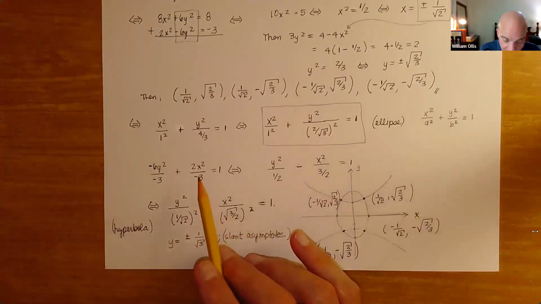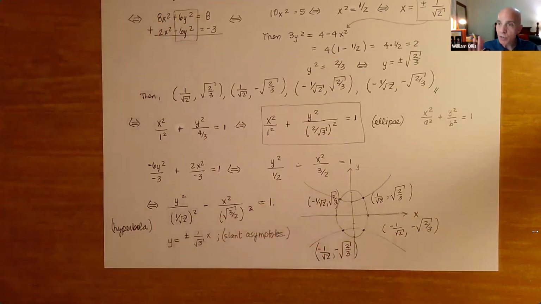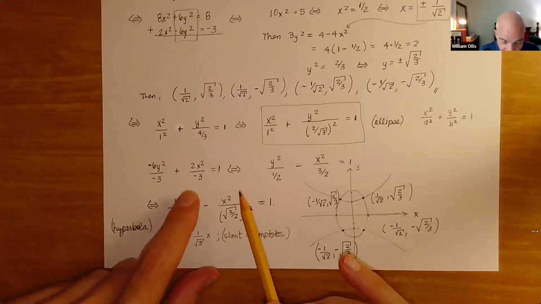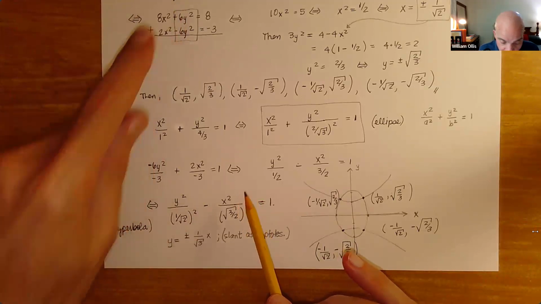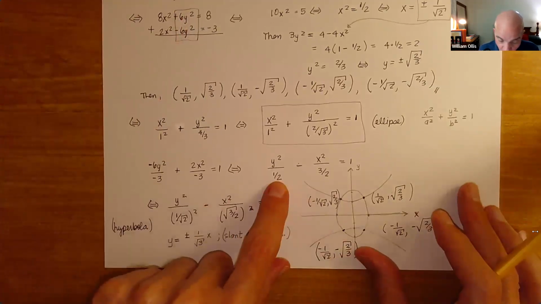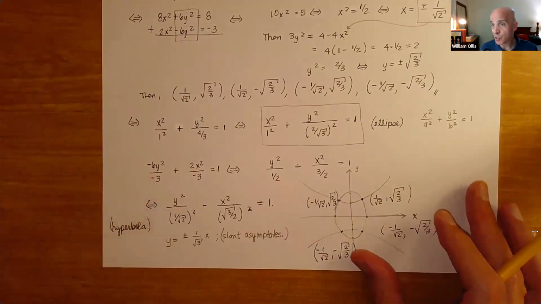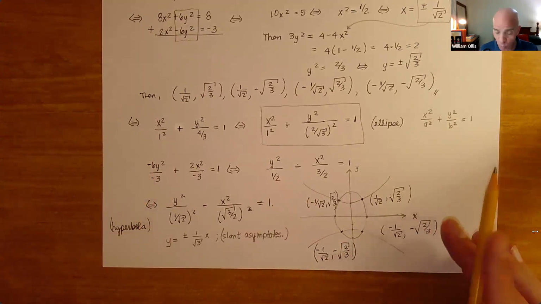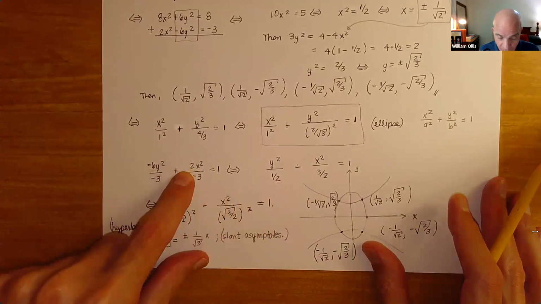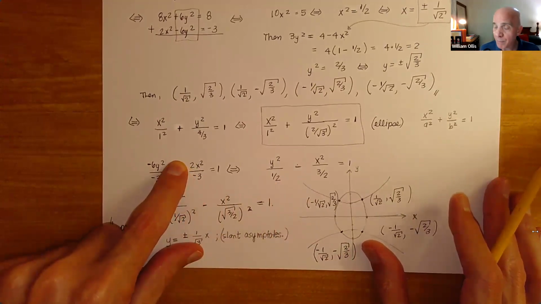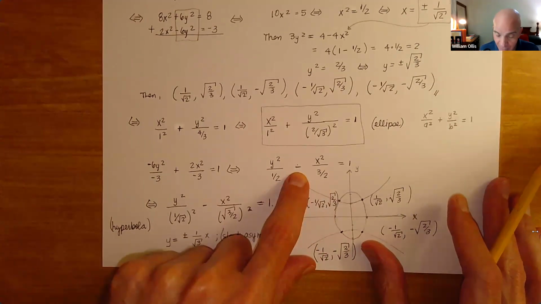Now, notice again, in the second equation, if we divide by -3, the squared terms flip. So we basically get, in this particular case, a -6y squared divided by -3, which gives us y squared over 1/2 if we just move everything downstairs. That is, you write 6 as 1 over 1 over 6, and then 3 over 6 is 1/2. And then, of course, we do the same thing here. We write 2 as 1 divided by 1/2. So now we get a 3/2, 3 divided by 2 in the denominator, and the minus sign here.